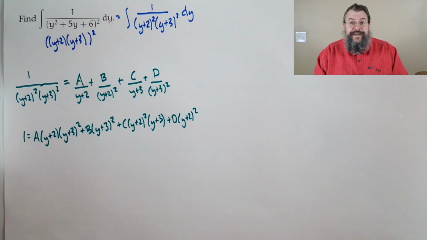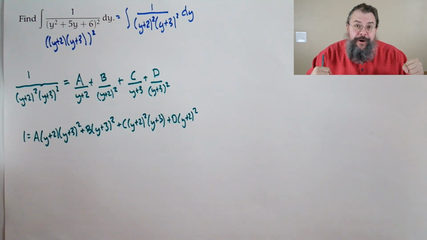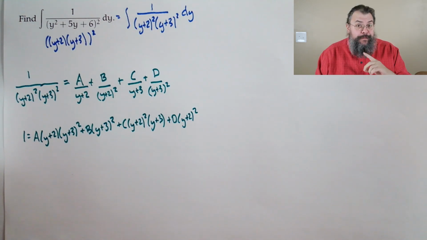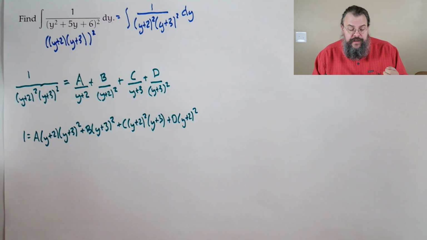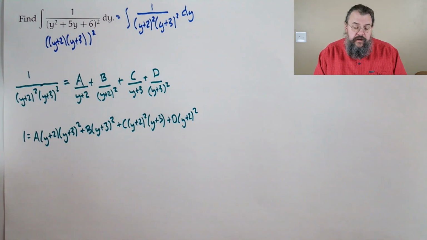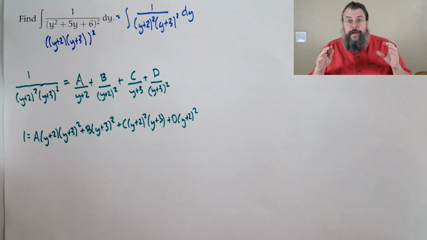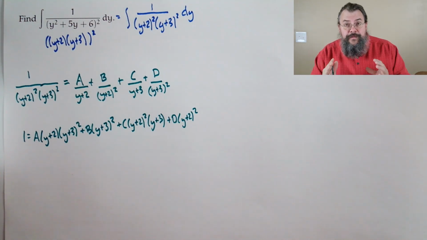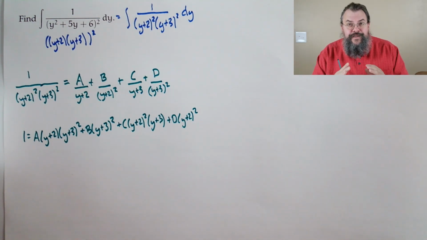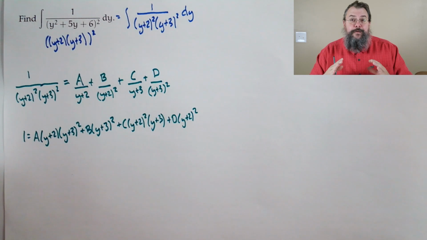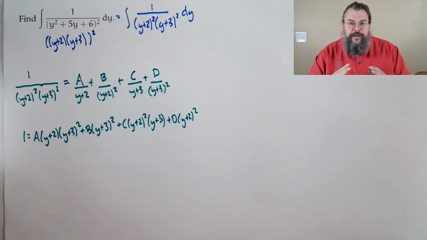Now at this point, you're probably like, we're going to be here a while, aren't we, Steve? Maybe, maybe not. I always like to start by saying, let's choose. And by that, what do we mean by choose? Well, choose nice values. So what are some nice values to pick? Nice values anywhere are ones where things simplify. So when we're talking about making a good choice, we mean make a choice where things get easier. We should always have that in the back of our heads when we're solving a problem. Easier, easier, easier. That's what we want.